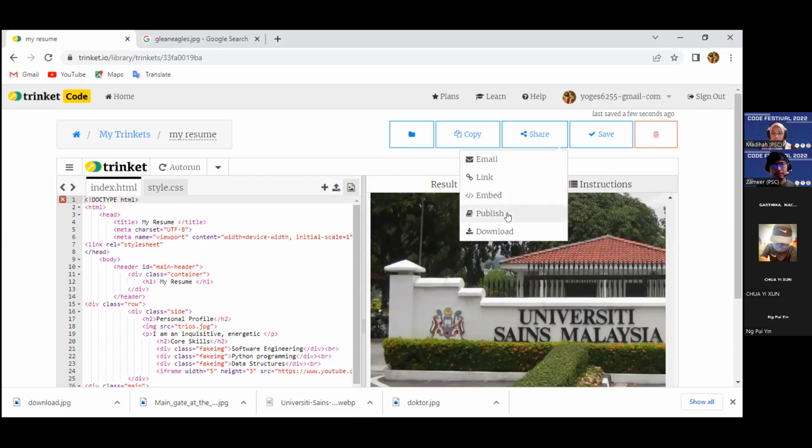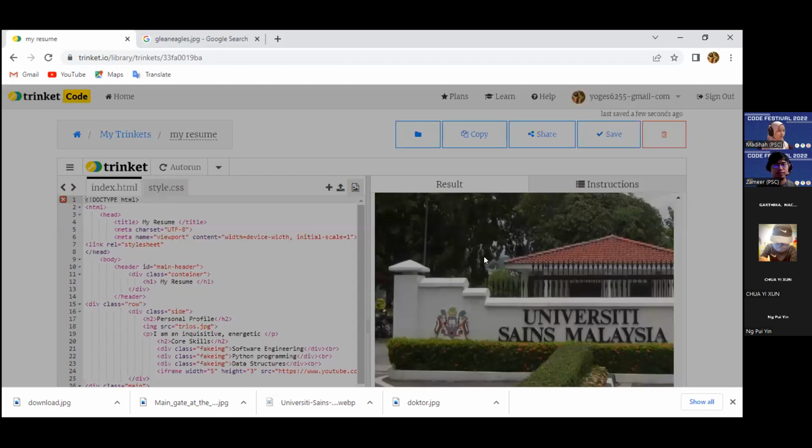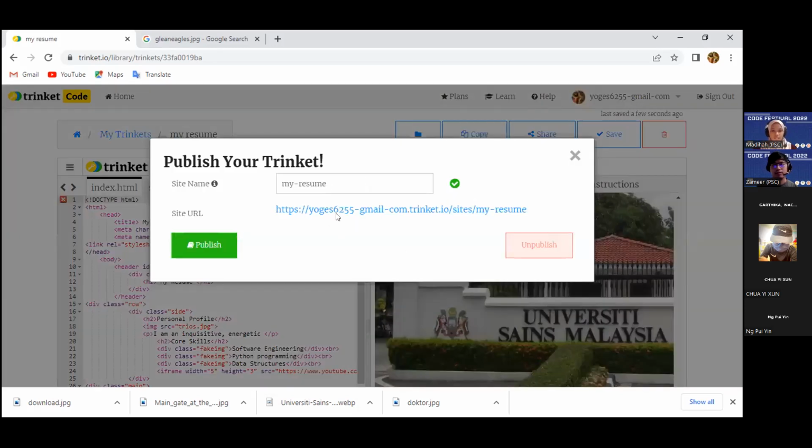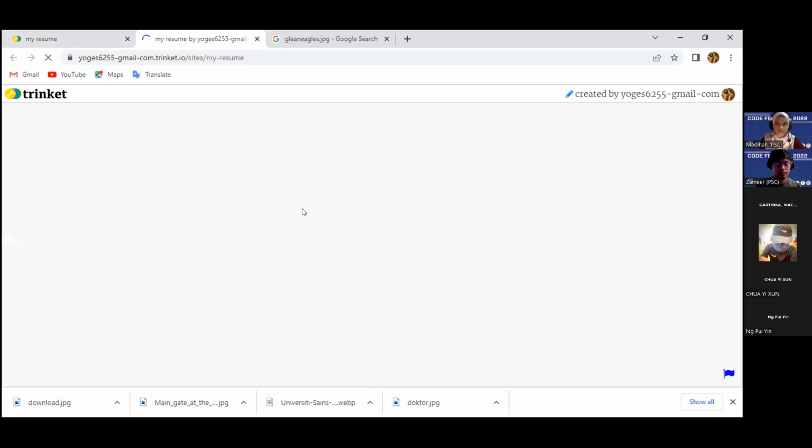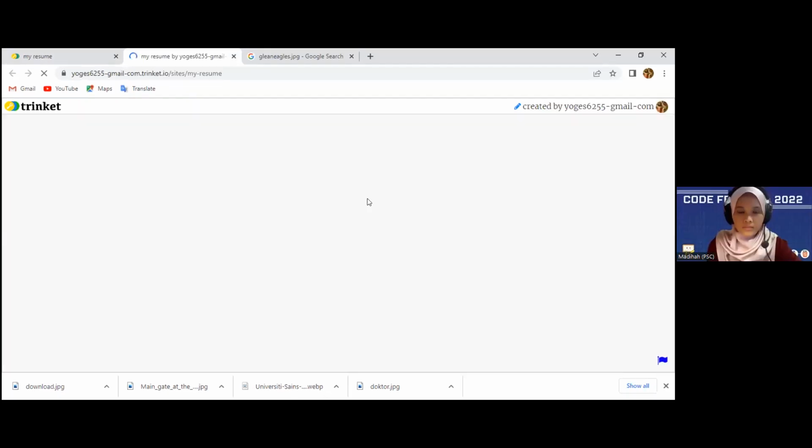Okay, so click publish and then you publish dulu your site URL. Click publish first, publish button first. And then click site URL. Waiting for the website first.